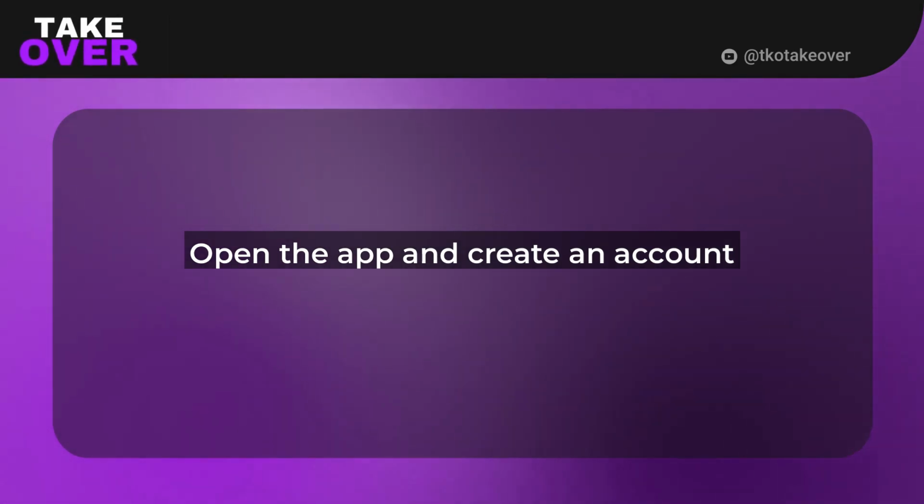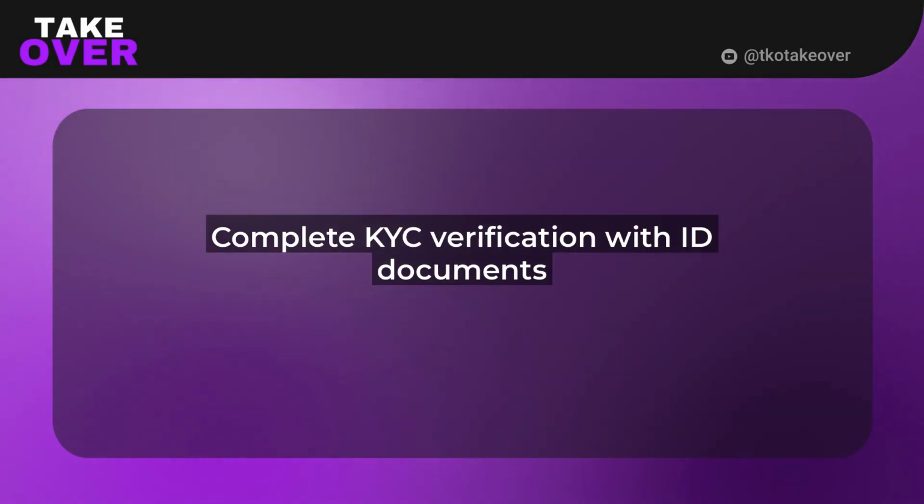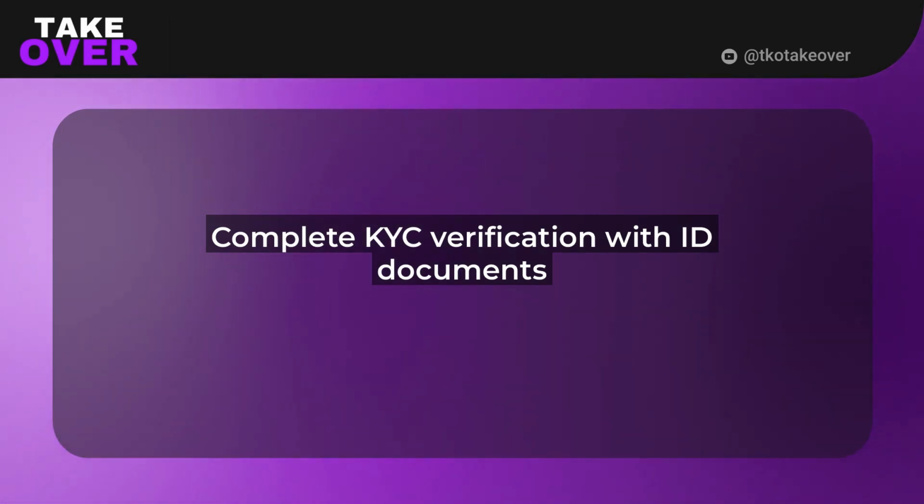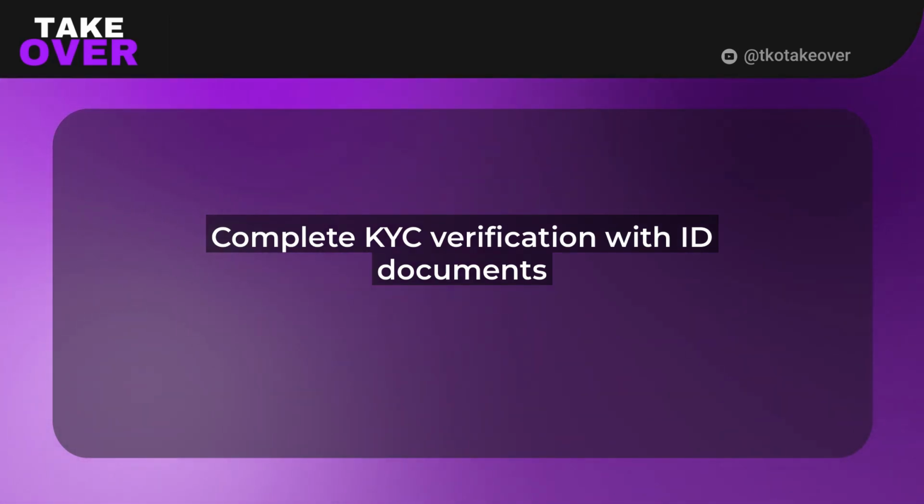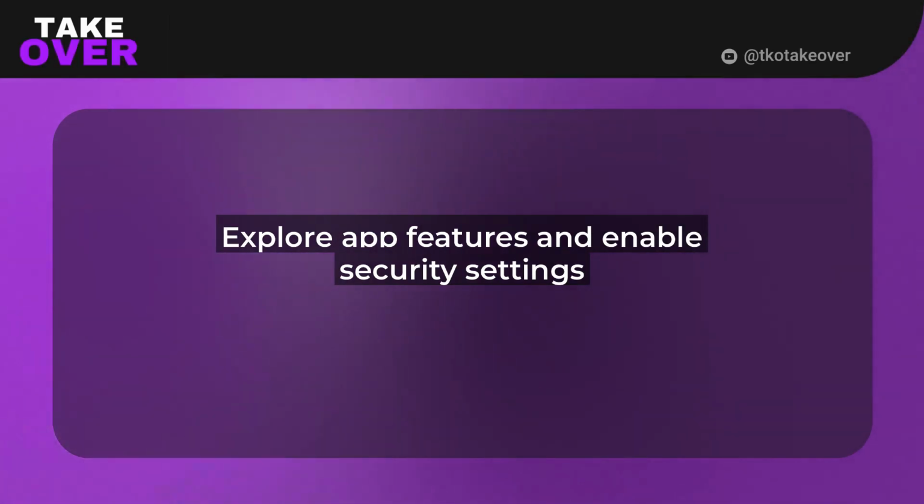Step 5. For users in India, you'll likely need to complete KYC verification. This involves entering your personal details and uploading documents like your PAN card or Aadhaar. This step is crucial for security and to comply with local laws. Once that's done, you're all set. You can start exploring Bitmart's features, like trading Bitcoin, Ethereum, or other cryptos. Remember to enable two-factor authentication for added security.